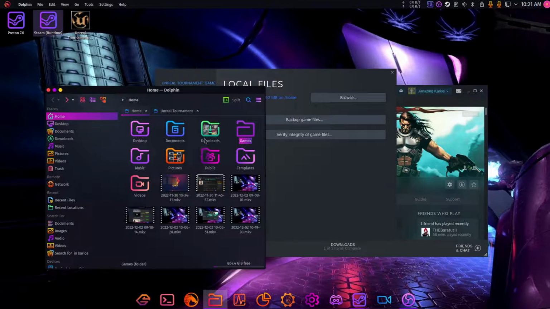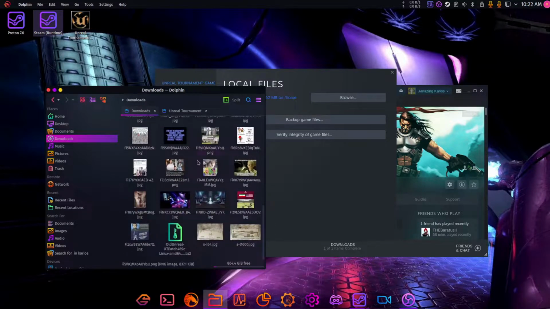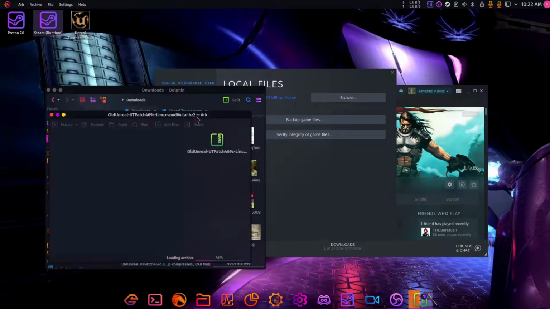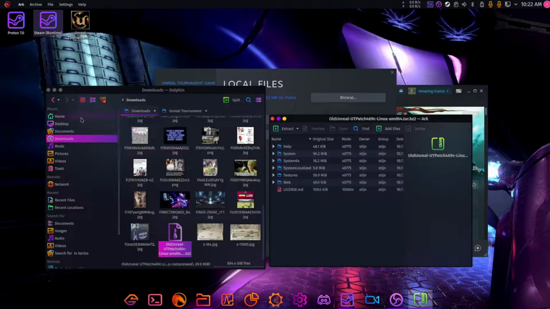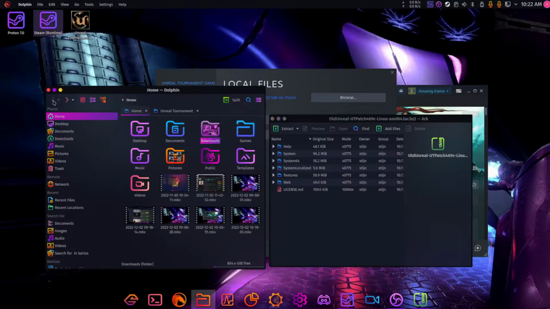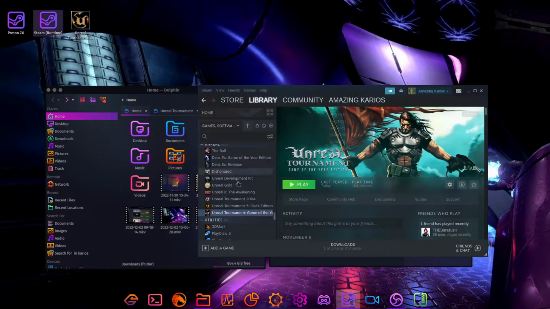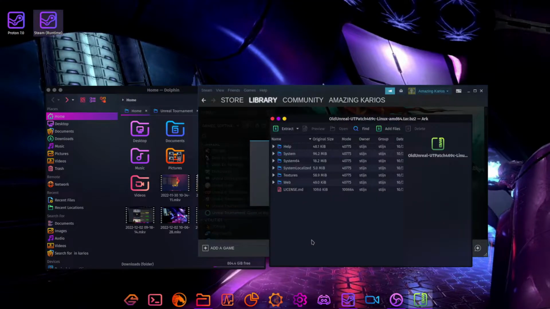Go here to where I've downloaded the 64-bit edition of the UT99 old Unreal patch. I've downloaded the latest patch, and we can go ahead and uninstall that, because we won't really need that.